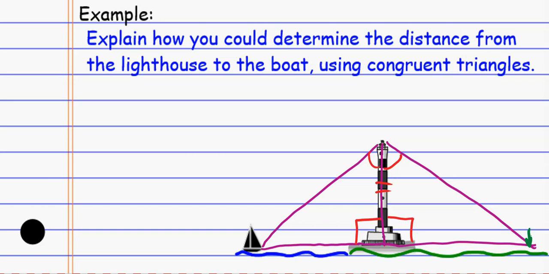But the idea here is that I'm creating a situation where these triangles are congruent because of angle, side, angle. Now I have these two triangles congruent, and this is a much easier measurement to take right here. The distance across the bottom edge of this triangle is much easier to take because I'm on dry land. I can take that measurement, and it will be the same as the measurement over here. These two pieces will be congruent because the triangles are congruent. And so we want to start to think about those things.